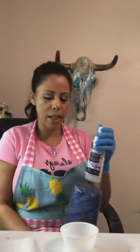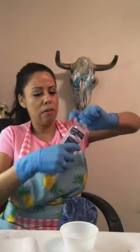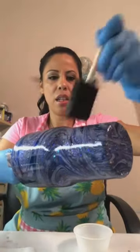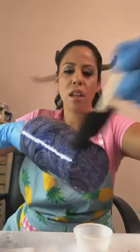Okay, hold on a second. I can't afford for this to spill over. Okay, all it is, is clear sealant. That's it, guys. It's just a clear sealant. So I'm gonna take my foam brush, and I'm gonna apply it generously.